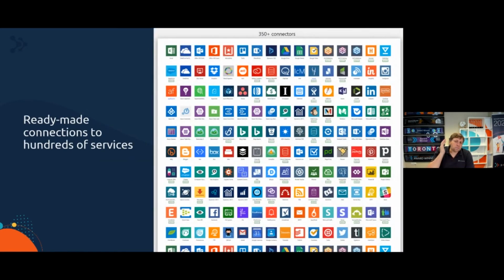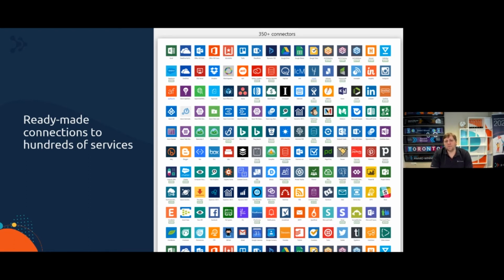Power Platform also has hundreds of connections to different services, so you don't have to build those connectors yourself. You can connect to any of those hundreds of services and bring data in, and with Power Apps and Power Automate you can also write data back. So it's a very neat solution for very rapid development.